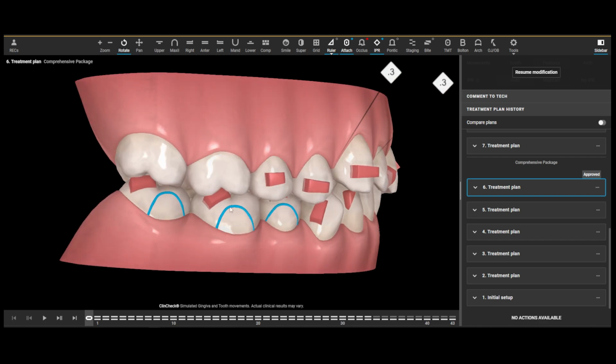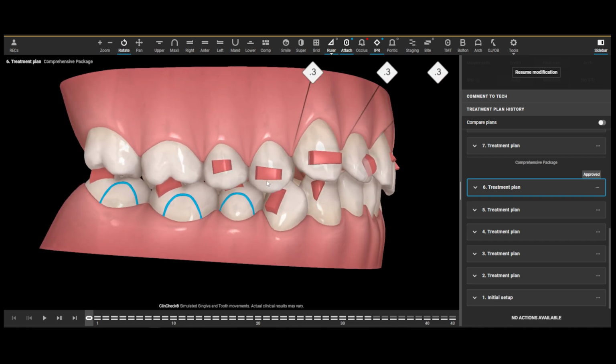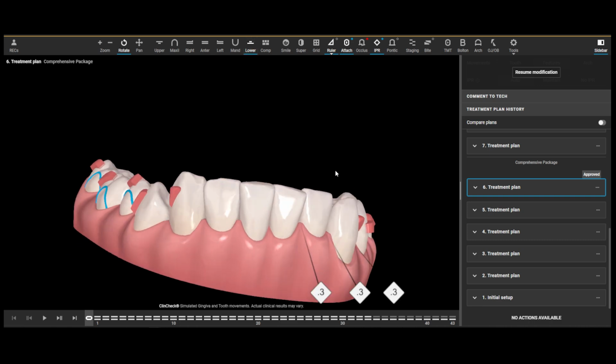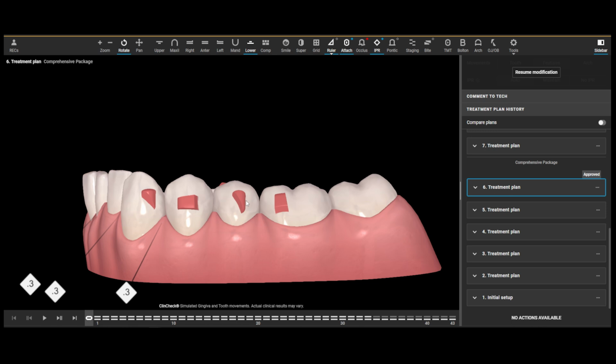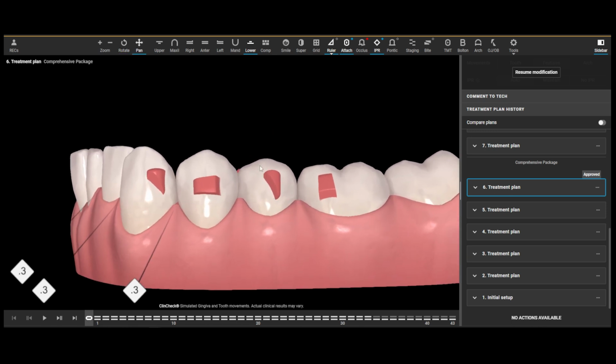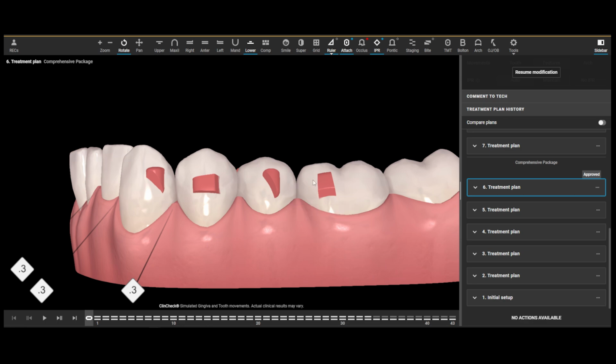So what did I do? I placed my lower buttons. I placed that vertical attachment for the root rotation. I didn't actually change out the attachment here on the second premolar for the deep bite correction. And I actually even left this one as a vertical.